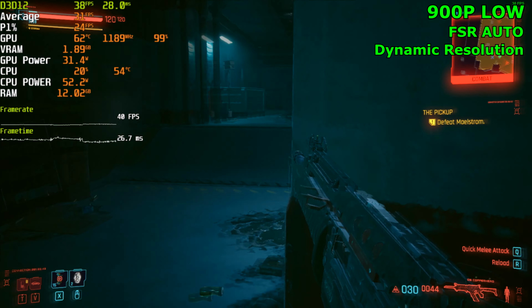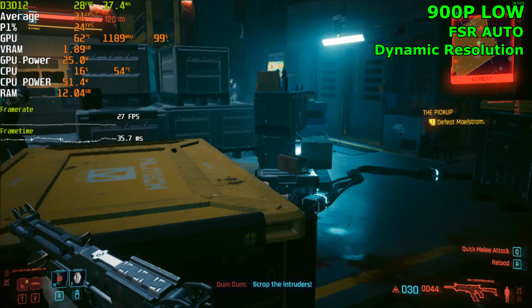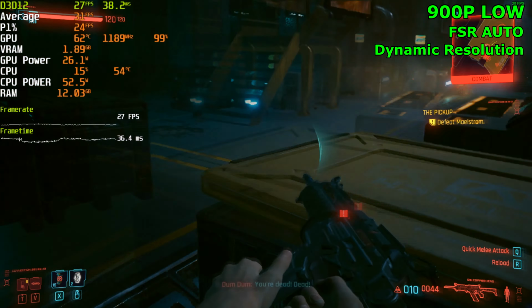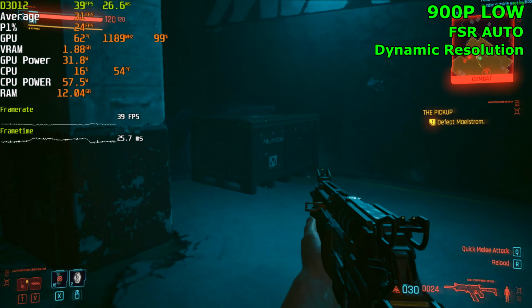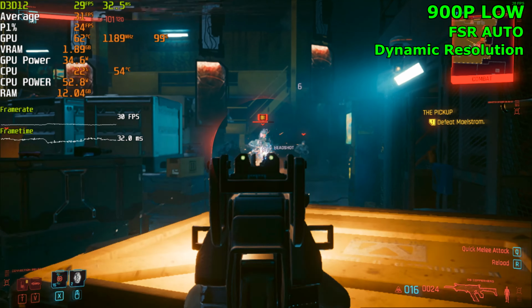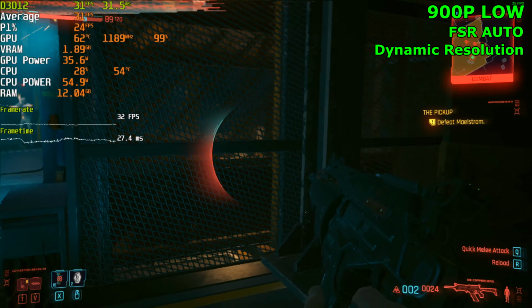Okay, we do get dips, but it's just 27, 25. That's a lot better than 21. 21 is, you're going to feel that. 27, that's fine. That's playable. And the quality isn't too bad.